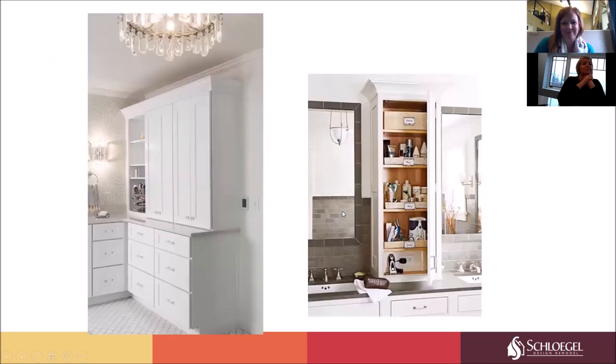For storage solutions, on her vanity side we stacked countertop cabinets to maximize storage because she tended to have a lot of products sitting out on the counter. One of our design goals was to get those items tucked away and hidden into the cabinetry. We also installed outlets inside those cabinets, so she can have a plug-in toothbrush or hairdryer plugged in and close them away when not in use.